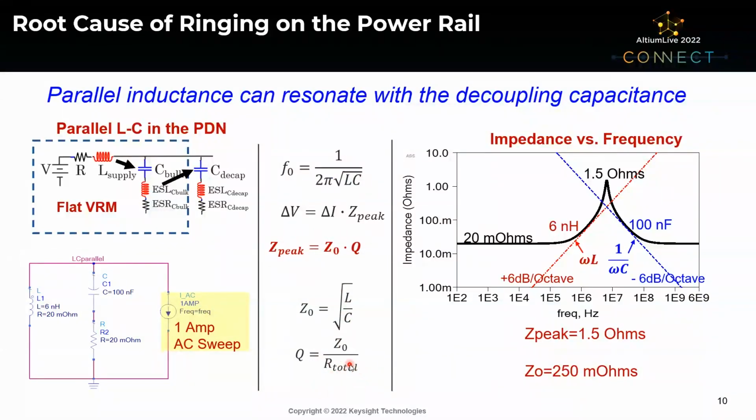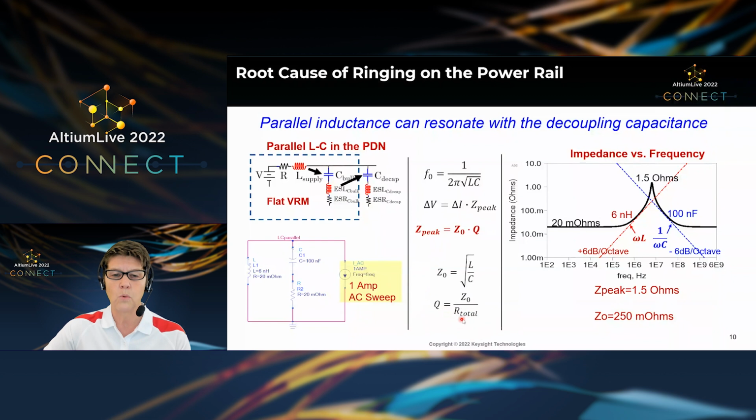A lot of times you'll see in a design they'll say to add a snubber resistor, and basically we're snubbing that resonance by adding a more real resistance here to dampen it out. This is also the real resistance in the ESR of your capacitors, and the resistance of your power supply can help increase this real resistance and dampen any resonances in the system. So very good to remember that you may not want the lowest resistance in your power delivery network. If you try to design the lowest resistance possible, you may find that any resonances in the system will actually increase rather than being improved. So we want to design for a flat matched impedance, not the lowest impedance.